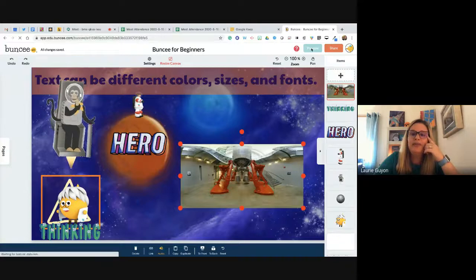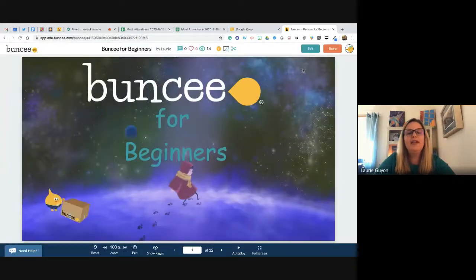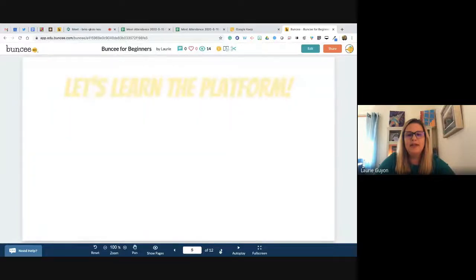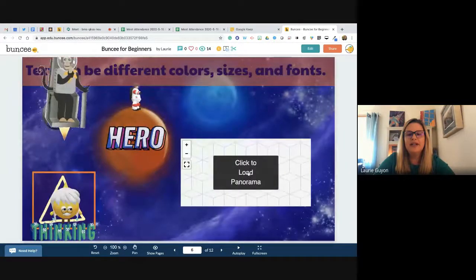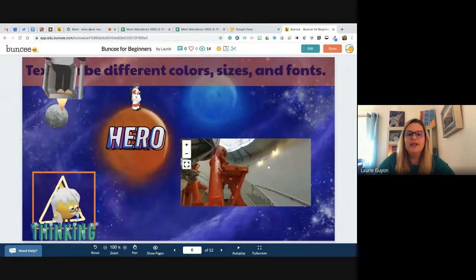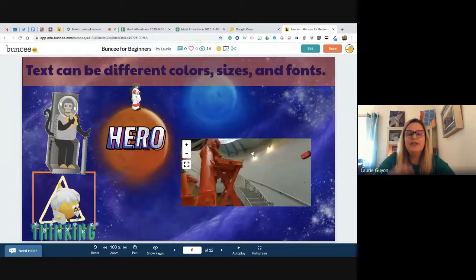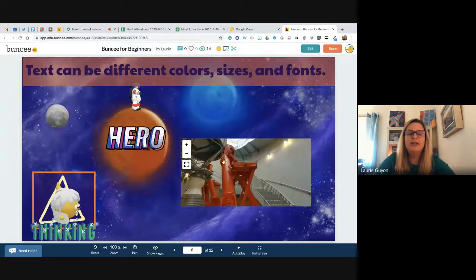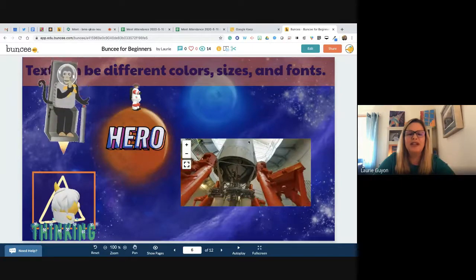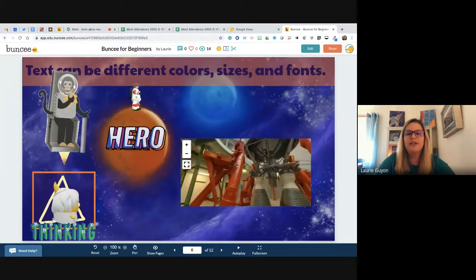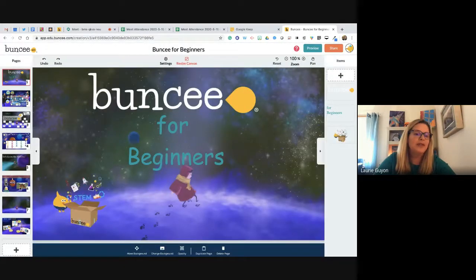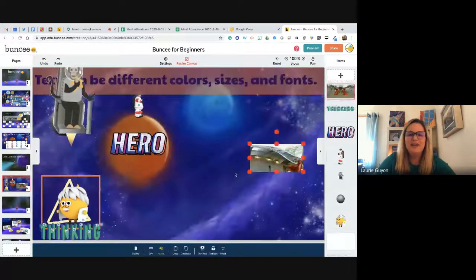I'm going to hit preview. And then it's going to ask me to actually click on that image to be able to make it go live. So here we go. It says click to load it. And then when it loads it, I can then move this in 360 degrees. So if I built this as my background, then I can put different icons and images on it, and you'd see it as you're going through that image, kind of like a ThingLink would do. All right, so you can see how that works. I just keep moving them over so I can give space here. All right, so we'll shrink him down, move him over too.